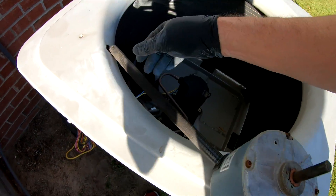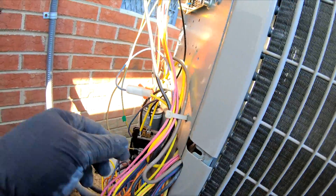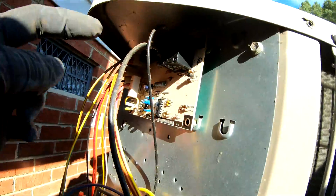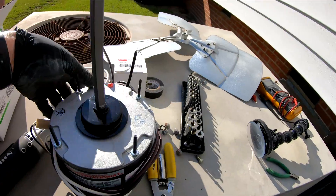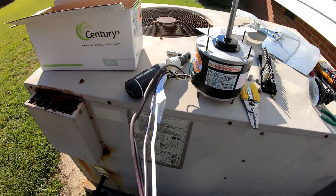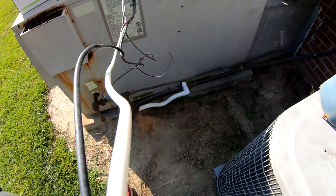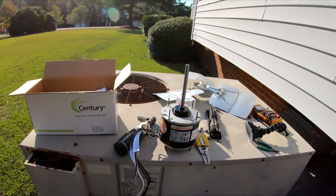Once you get your motor off, you basically chase the three wires — you get a brown, a yellow, and a black. They come through here. Your brown goes over to your capacitor, your yellow goes down here, and your black goes right up here. Before we unhook anything, we're going to check our new motor's wires, because it's not an exact motor and the wiring is different. Brown with white stripe is not used on this motor. Black should go to black, and white will be the other wire we use. We'll get these through the conduit and hook it all up.